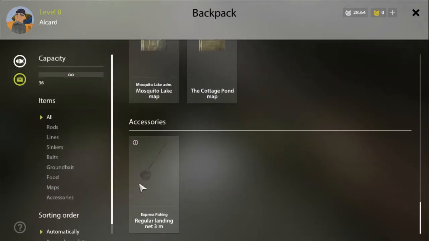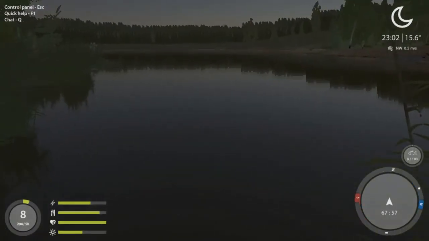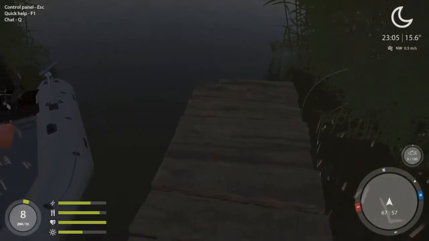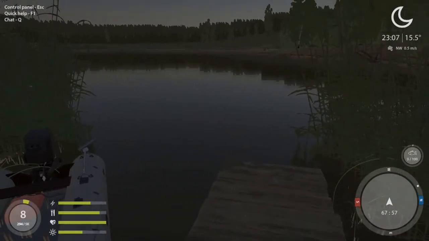Now, this is very important right here. When you get the money, don't buy anything else. Go and buy a net. Go to the tackle shop, go to accessories, buy the net. Because there are fish in this lake that you physically cannot bring in without a net. You can get them to the shore. You can walk backwards and drag them up onto the shore or the dock, but you cannot pick them up without the net. So buy the net.